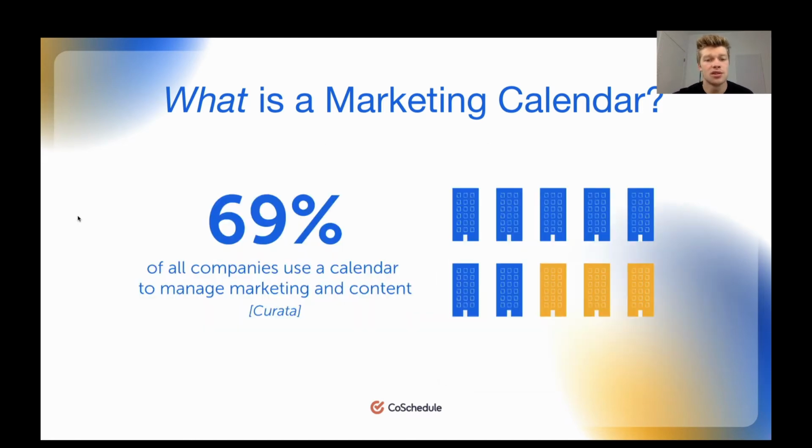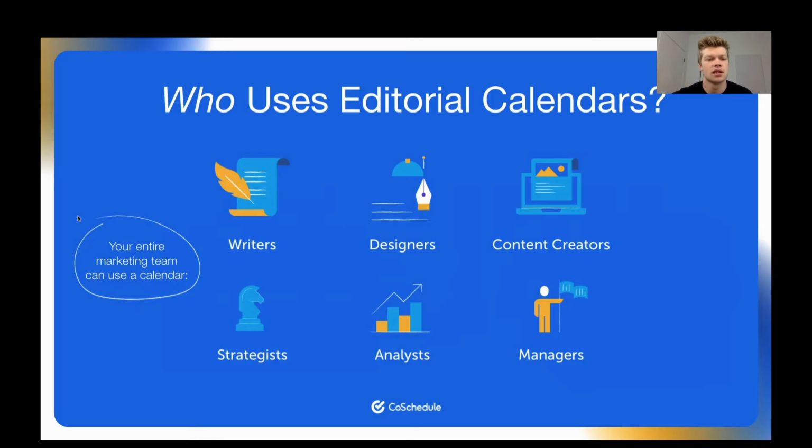So, who uses marketing calendars? Based on research from Generato, 69% of companies have some kind of marketing calendar to organize their marketing projects. Nice. But it's important to know that all kinds of content creators and teams use editorial calendars and marketing calendars, from bloggers and solopreneurs all the way up to marketing teams at Fortune 500 companies. If you're doing marketing, you can benefit from using a calendar to keep organized.